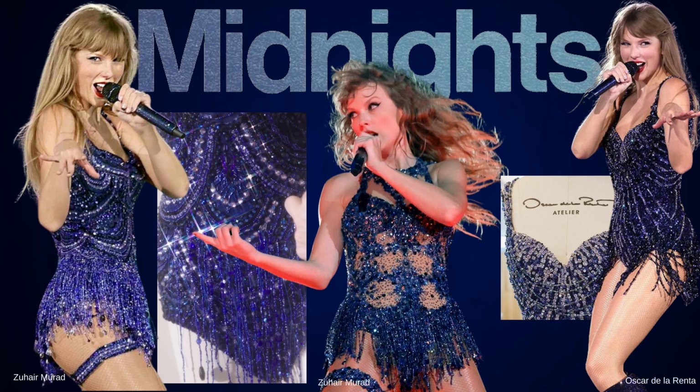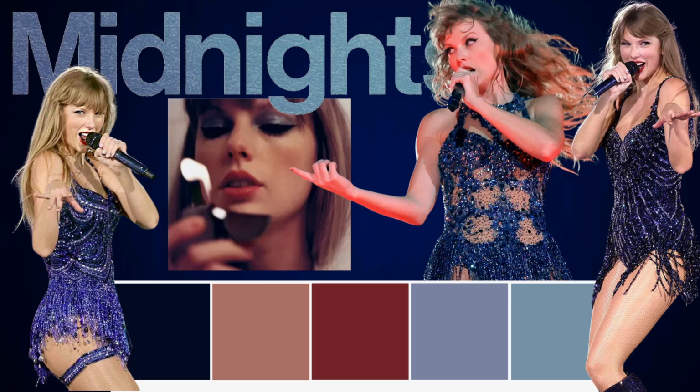So of course we have to bring it back to the album cover, pull in the colors from the album color. Now, I think these bodysuits aren't just a nod to the Midnights album cover. I think they're a nod to Midnights itself. They really represent the dark, the starry night. So I don't think it was really meant to address the album. As did the scenery. Right, yeah.